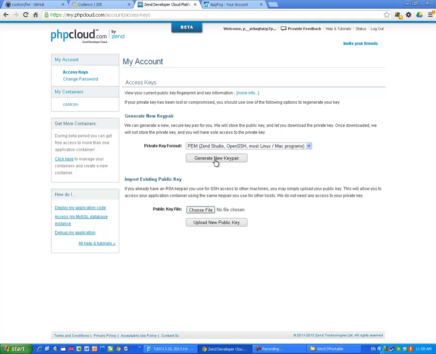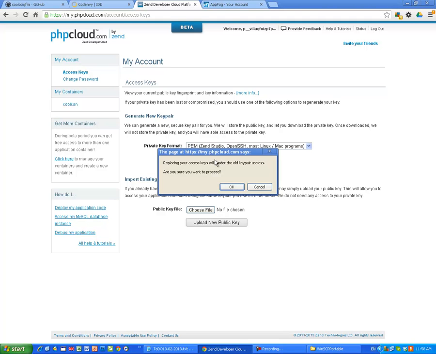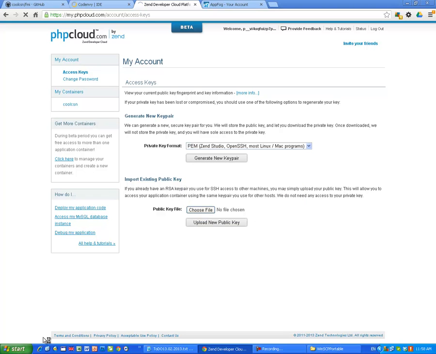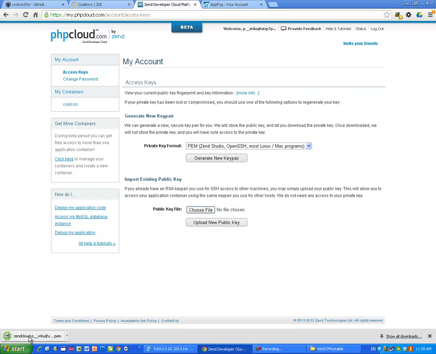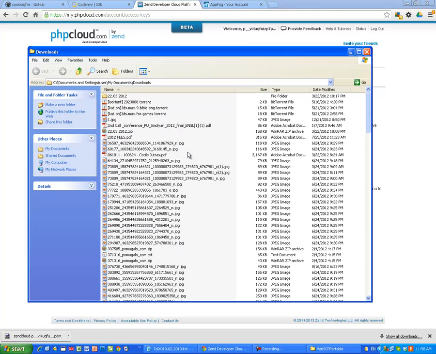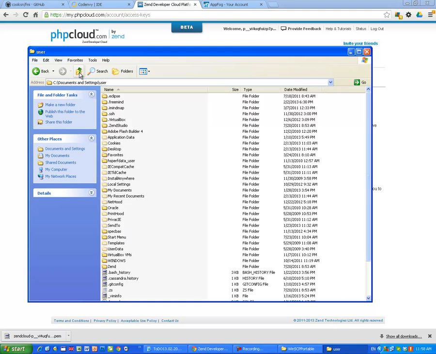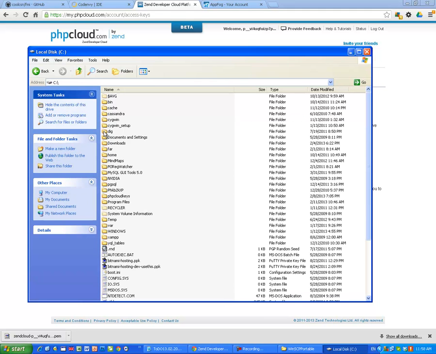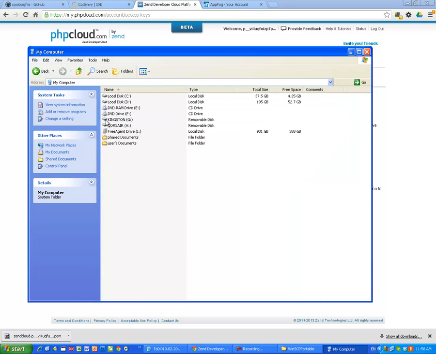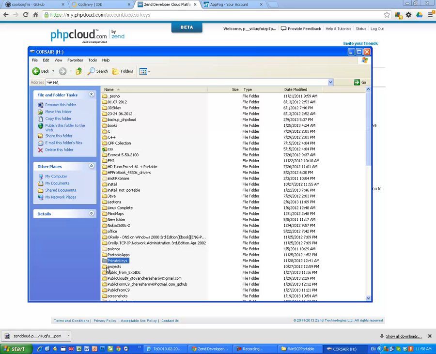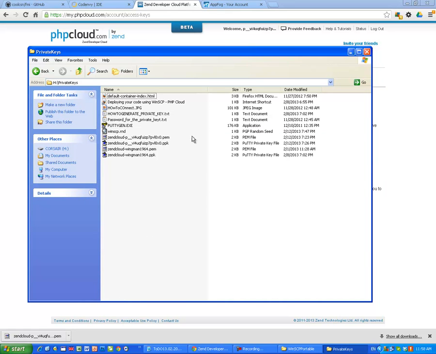It says that the current RSA key pair is not going to be valid anymore. I will agree with that, and here you'll see that I'm downloading my private key. Here we go. Show in folder. I'm going to cut this private key and save it in my USB drives, because I keep my keys there. So these are my private keys. My current private keys are not valid anymore, so I'm going to remove them.